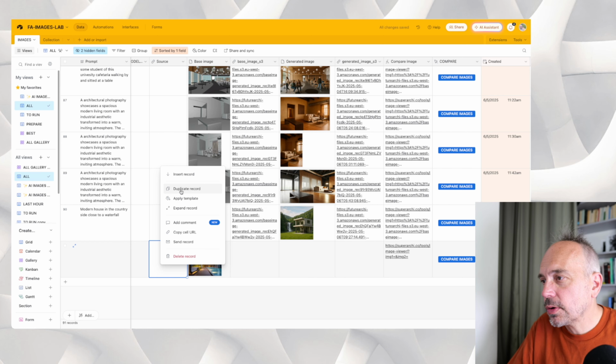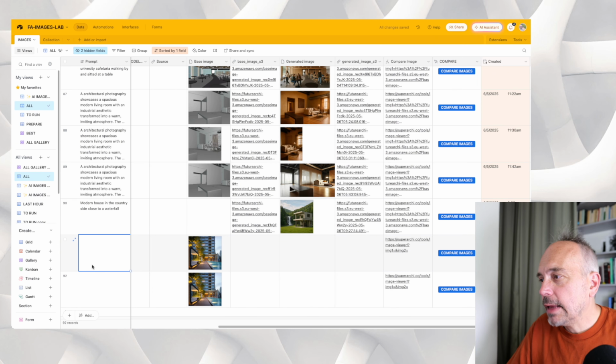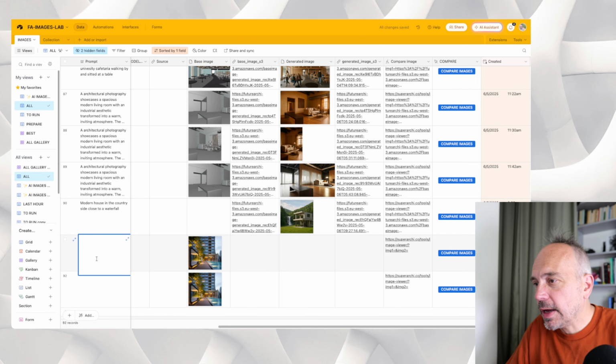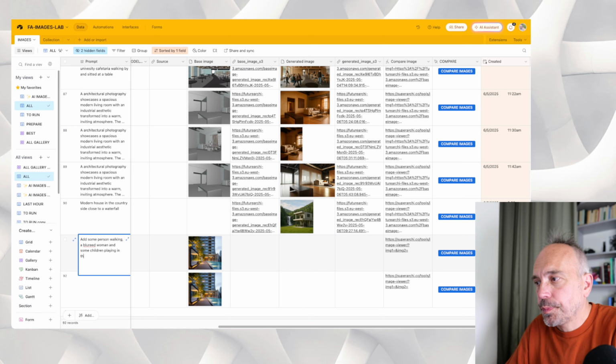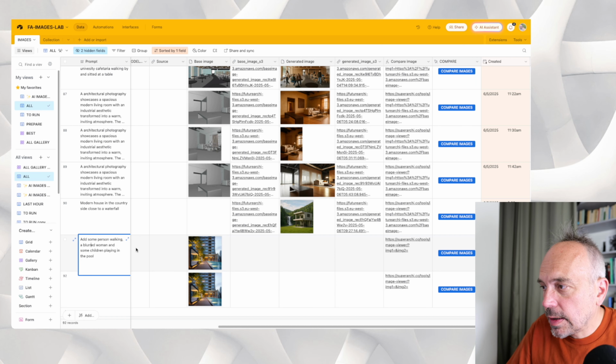I will make two tries, and then I put what I want to modify. I want to add some people walking, a blurred woman, and some children playing in the pool. So okay, this is the prompt.